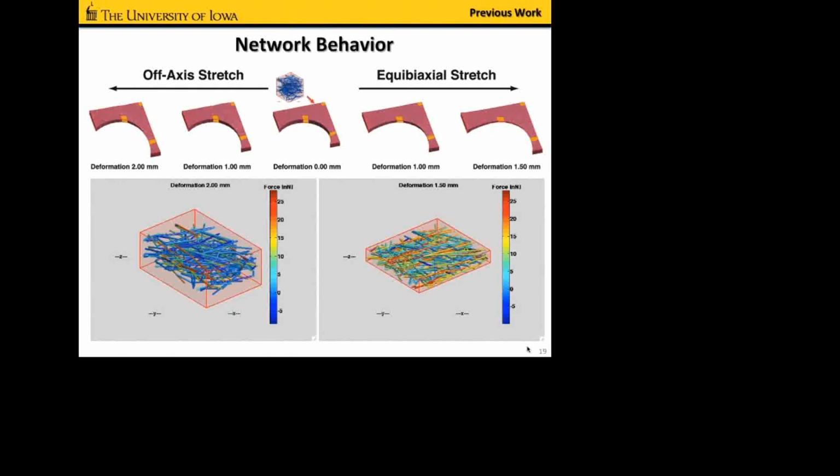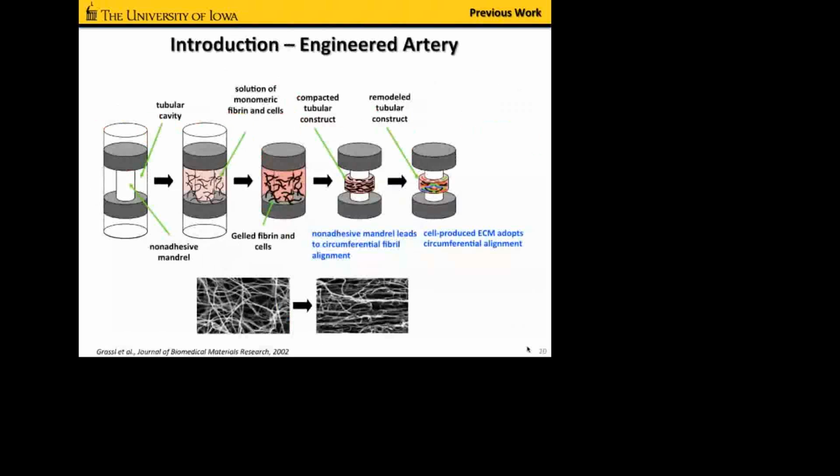Okay, so the second component that I want to talk about in previous work is experimental in nature, and what that involves is trying to understand the role of these multiscale mechanical interactions in the remodeling process when you're trying to engineer a tissue. And again, I'm spending some time on these issues because they tie into the aims and the scope of the proposal. So this is work that I was doing primarily in Bob Tranquillo's lab, and what you can see here is that Dr. Tranquillo's group has been engineering arteries and heart valves using fibrin as a scaffolding material for quite some time.